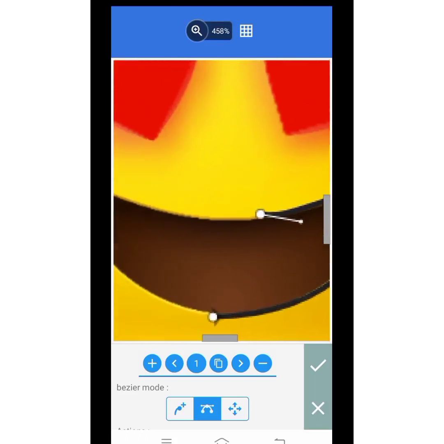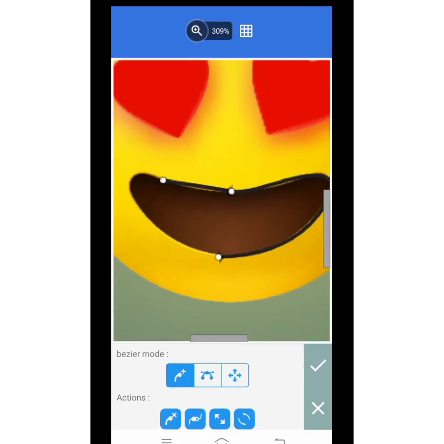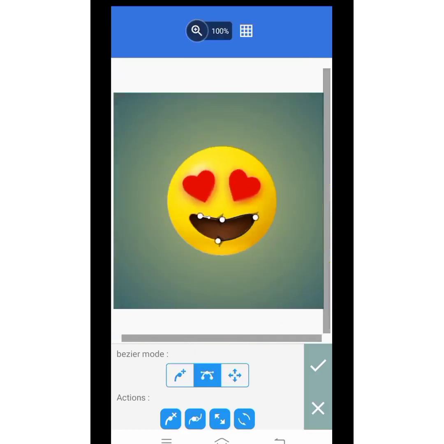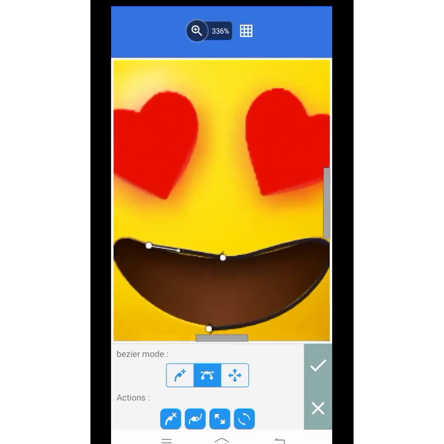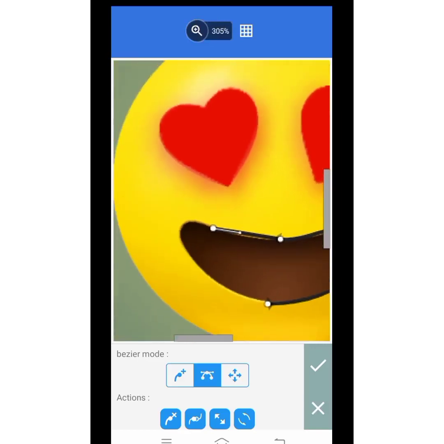Sorry, zoom it. So I use this node to work. At this point, I want to add another node. I add another node. Use the node to work. So use the node to work.